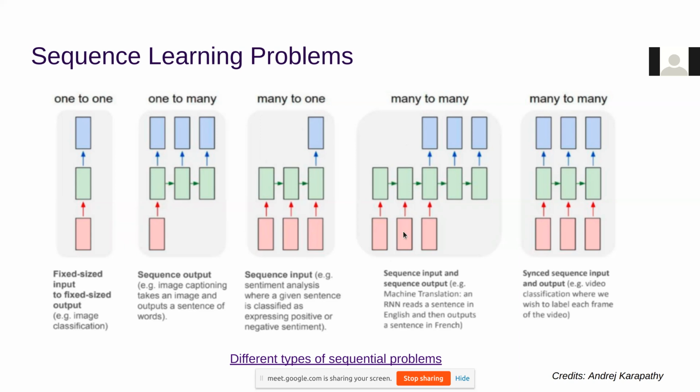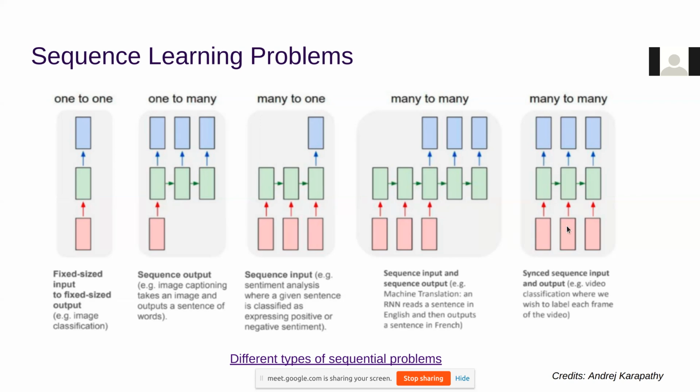The more challenging scenario is when both input and output are of varied nature. For example, sequence input and sequence output. Suppose in case of translation, there is a statement which says, "How are you?" and now this sentence has to be translated into any other language, let's say in Hindi, "Tum kaise ho?" So in this case, the input is a sentence which can be of variable length of words, and the output is also a sentence in another language, but that can itself have a different number of words. So here the input and the output size is not fixed.